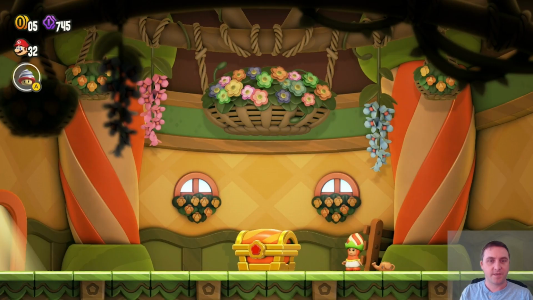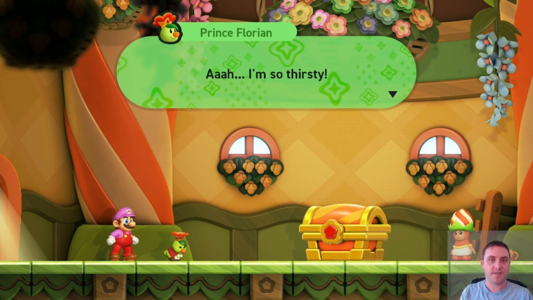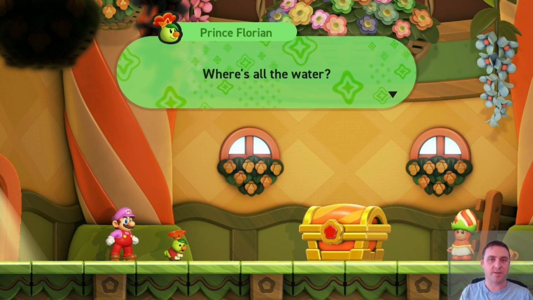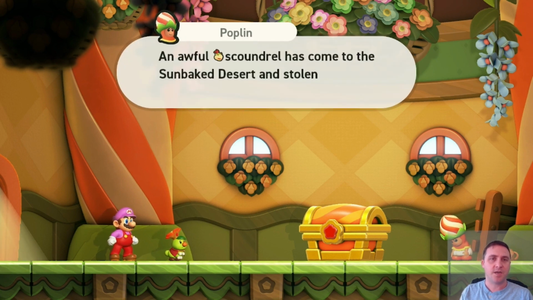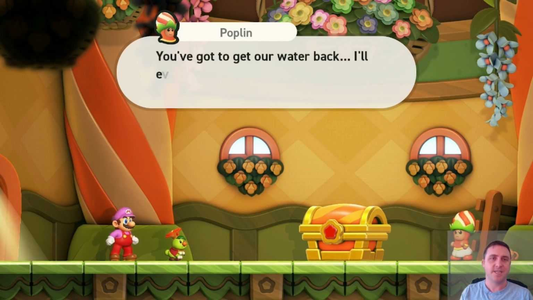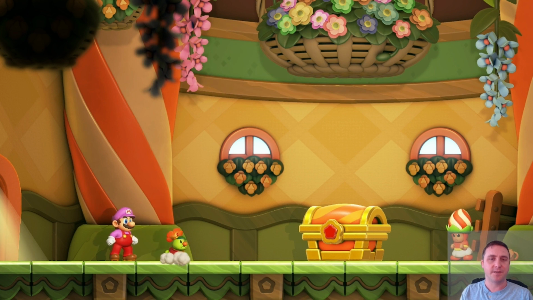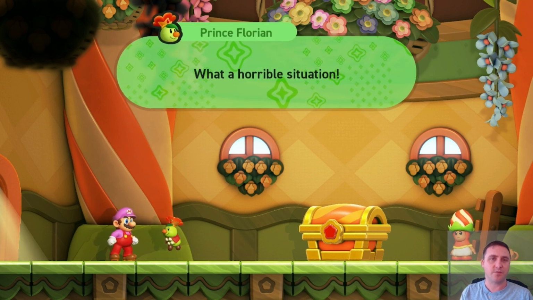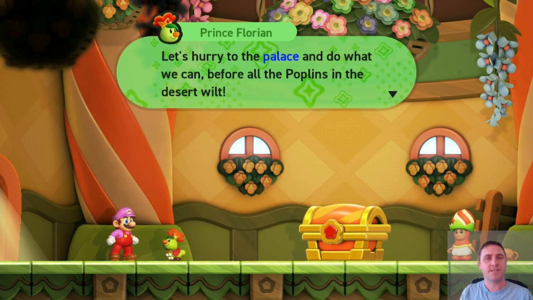Bringing that with us. Nope, guess not. I'm so thirsty. Where's all the water? Oh, my prince, I'm sorry to say that I have none to offer you. An awful scoundrel has come to the Sunbaked Desert and stolen almost every drop of our water. Help us, please. You've got to get our water back. I'll even give you a wonder seed to help you on your way. What a horrible situation. Let's hurry to the palace and do what we can before all the poplins in the desert wilt.